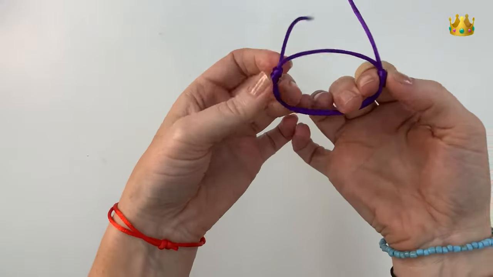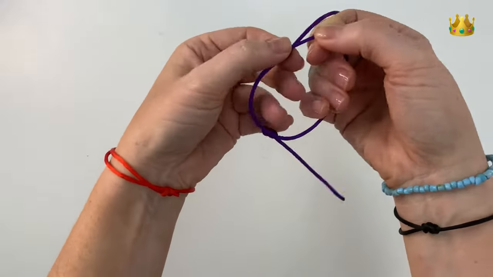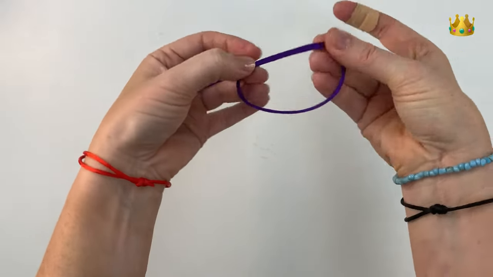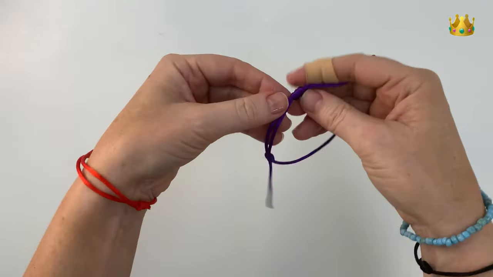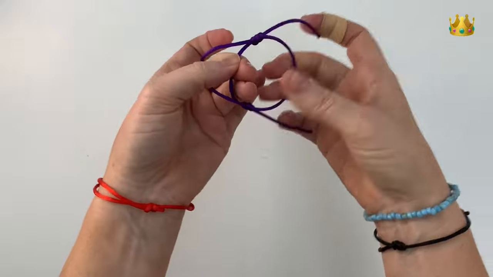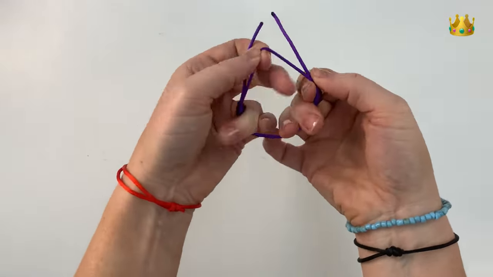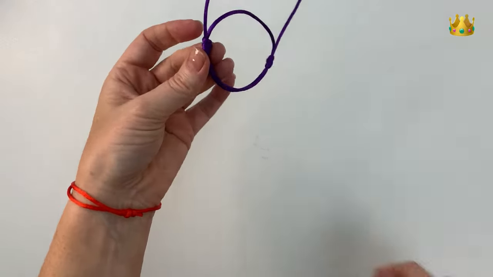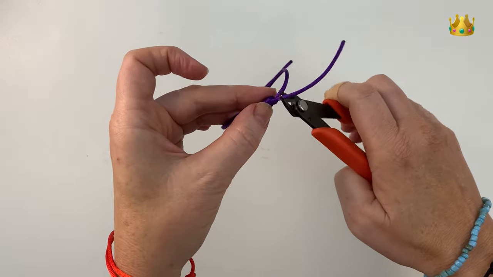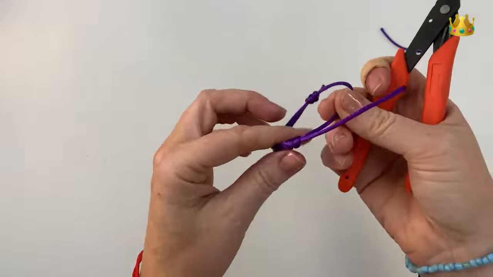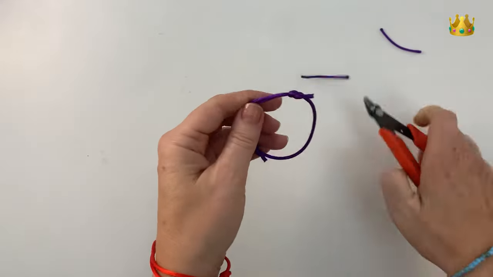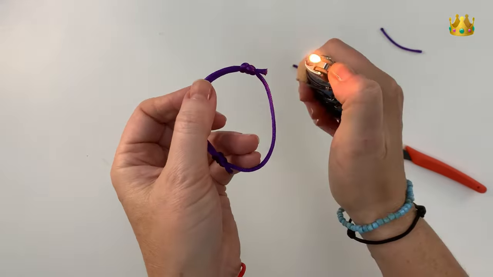Now you want to check your sliding knots, make sure they're sliding okay, and also check the positioning of your knots. You want to make sure you can pull your bracelet out big enough to fit over your wrist. You can always undo and re-tie your knots if you need to. But if you're happy with it then you can go ahead and cut these tails off. I leave about a centimetre on each side and then just singe with a lighter to stop them fraying.